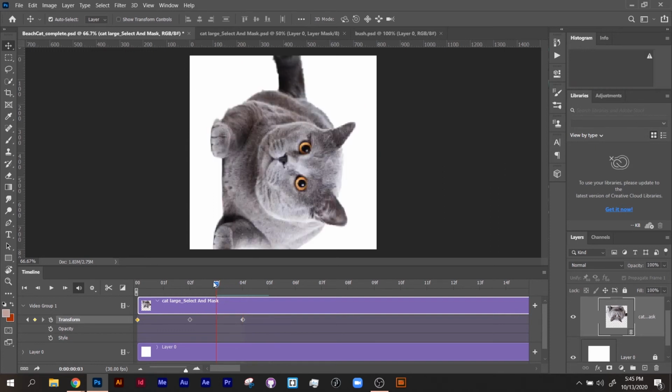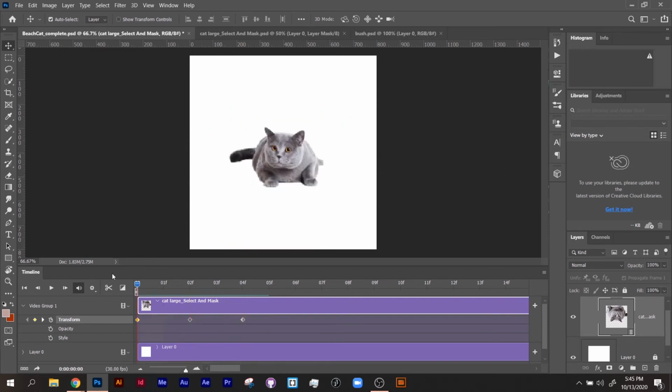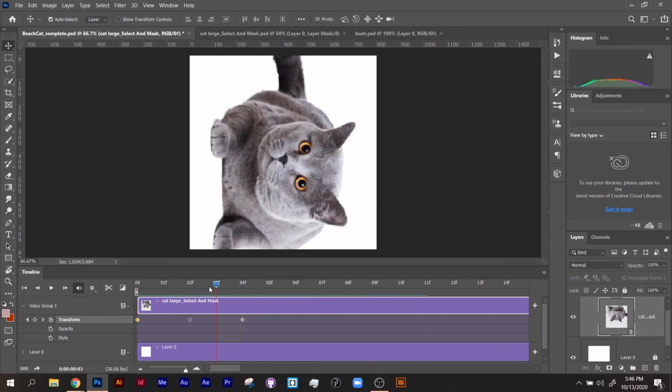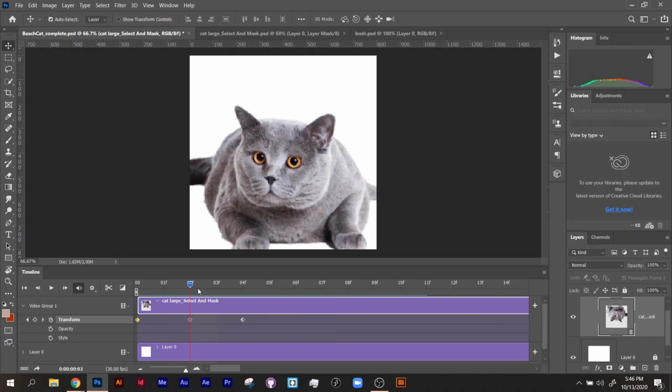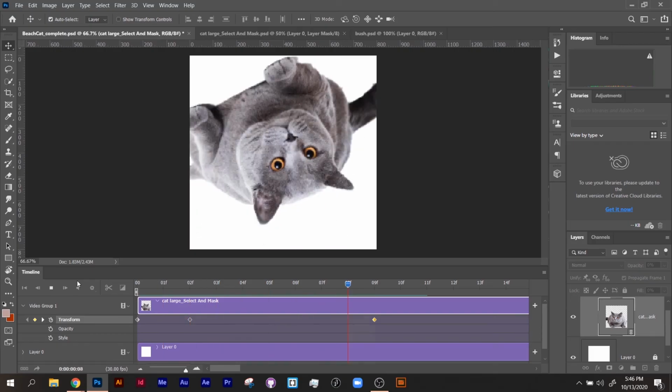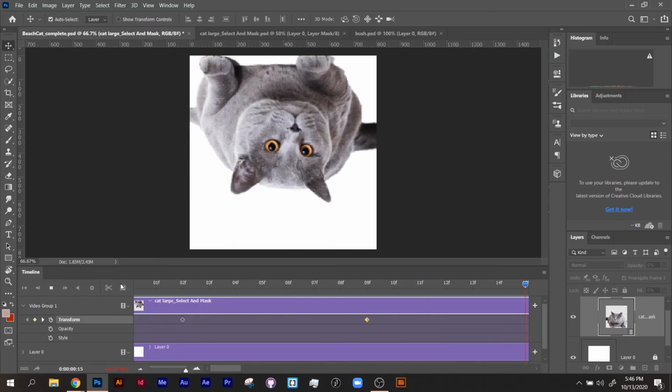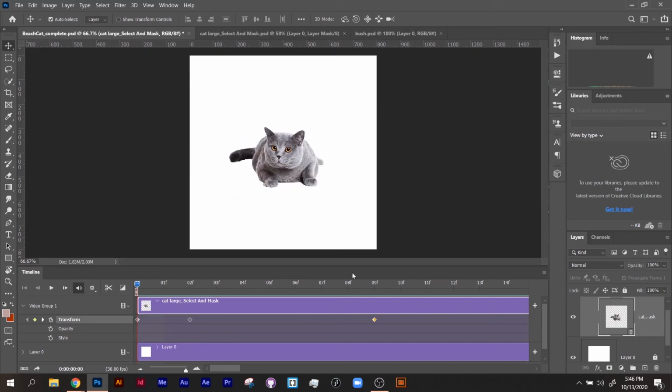So you'll see, rotating is a little weird in Photoshop. I'm going to be honest and say that it's a little bit trickier than you might expect. There we go. So I think even though I rotate it the other way, it still went up this way. So if I want that to be a little bit smoother, I can spread this out. And we also have options to change the opacity.